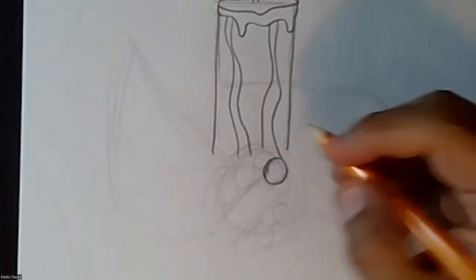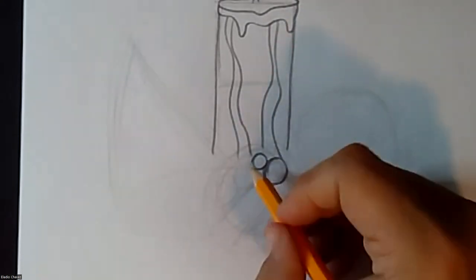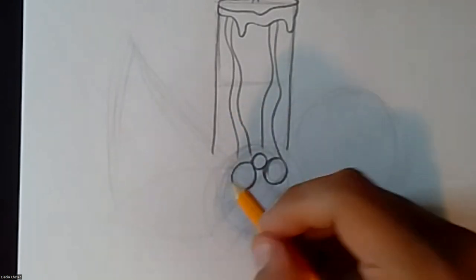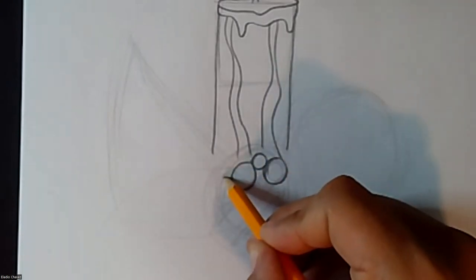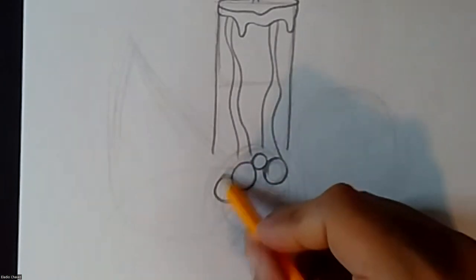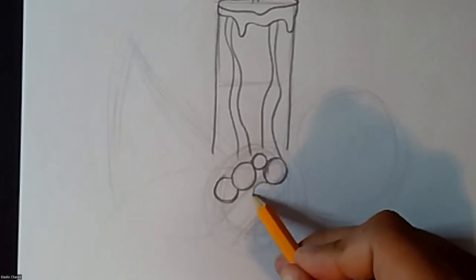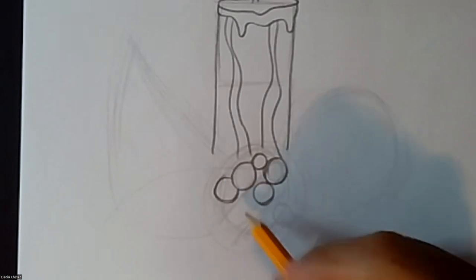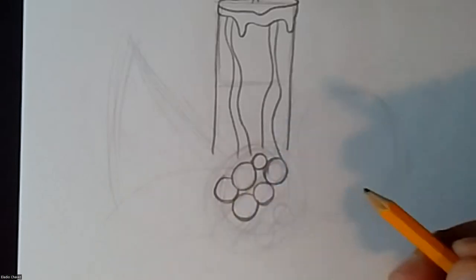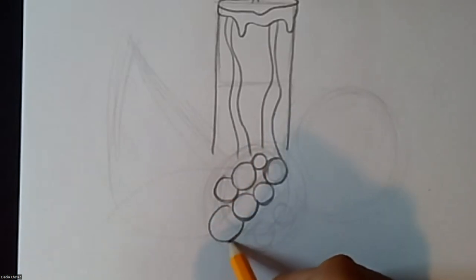There's one. Here's two, a little bit smaller, right in there. There's three. There's a little bit of overlapping. This one's probably underneath, behind that other one. A little bit of overlapping, and the size change too. And this next one about the same size. This next one bigger. This one's bigger. And then this one's even bigger.